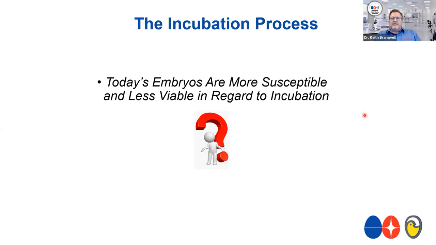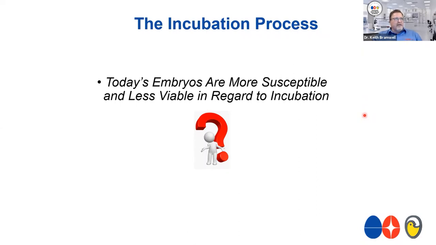Our management has to be a little bit tighter. We have to really do what we should have been doing all along. We can't cut corners. And I think that's the same with our embryos. We can get the same performance and growth that we always have with our embryos, but they're a little bit less viable in regard to incubation. As a matter of fact, we have to provide an environment that's a little bit more constant than what we used to, partly because that heat they're producing is getting a little bit closer to what could be detrimental, and we'll show that in a little bit.